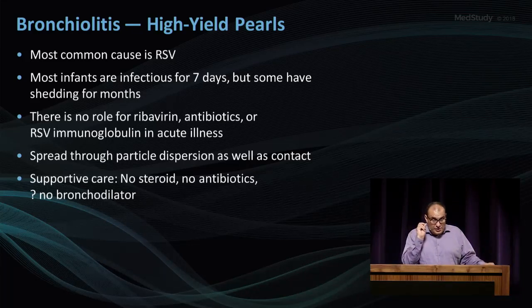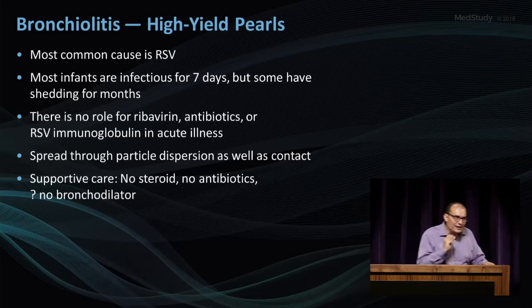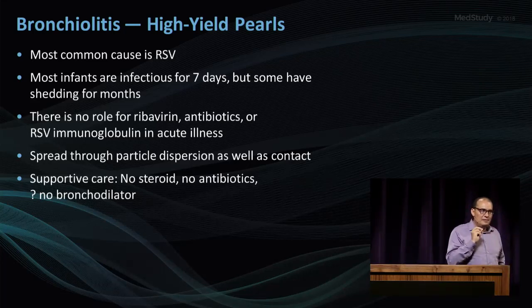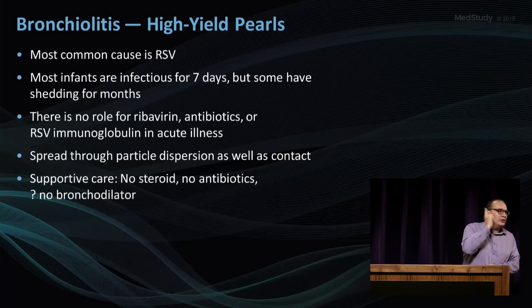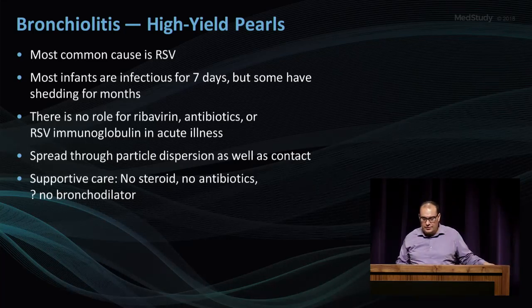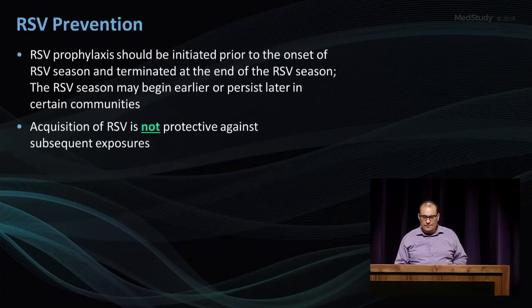And the transmission is by droplet and contact. Remember the contact. I'm stressing contact here too. The scenario could be that this kid touched your hand and you rub your eyes. It is contact. It can be RSV bronchiolitis because you rub it. Yes. So it's contact and respiratory isolation. Contact could spread it. No steroids, no antibiotics, no bronchodilators. There is some use, but that's not for you when we use it.